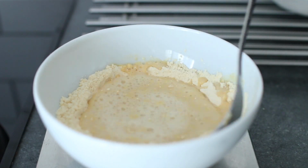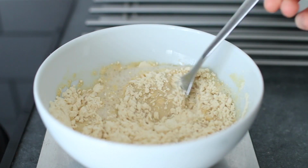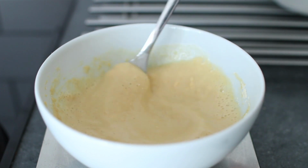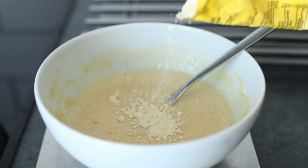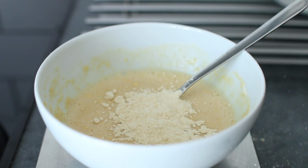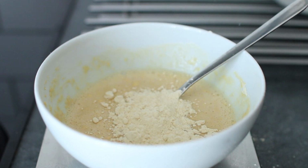I didn't add all of the spices that I usually add to the omelette because, yeah, it would be weird. So yeah, I just added salt. I wanted to make it a little bit thicker, so I added some extra chickpea flour.